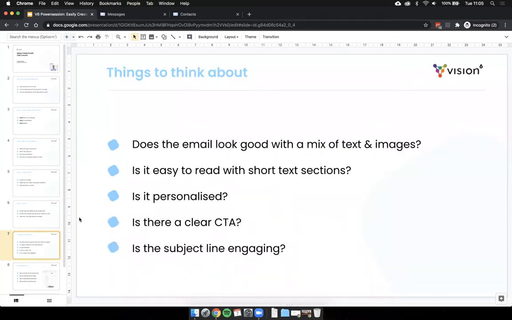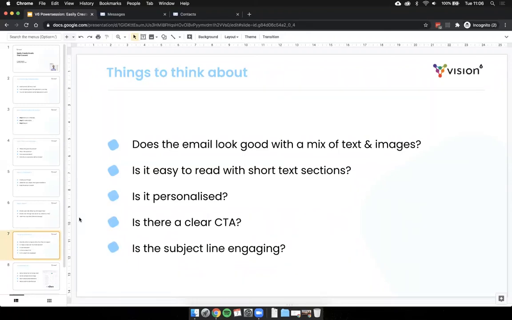So when thinking about how to easily create emails that convert, it's a good idea to have a think about the email and see, does it have a good mixture of text and images? Is it not too heavy on either of those areas? Is it easy to read with short sections of text, not just long blocks of text? People tend to skim read these days. So use clear, defined headings and titles within the email to break out the different sections, and use bullet points; some numbered lists are great as well. And just have short paragraphs made up of two or three sentences at most, and then start another paragraph under that, just to keep it nice and easy to read and clear.